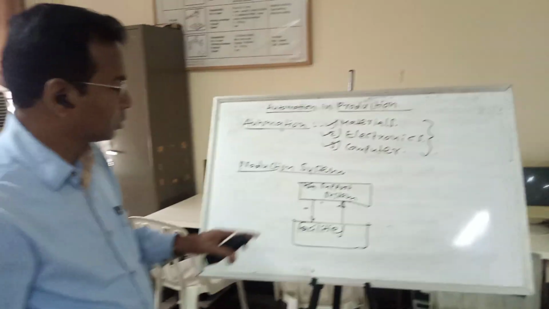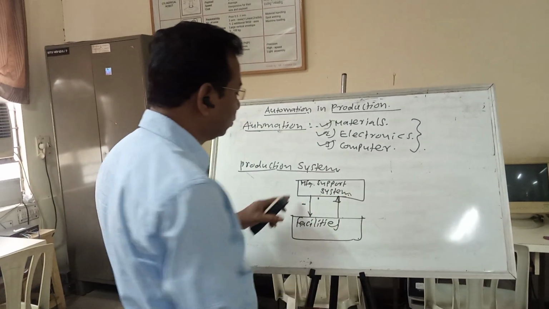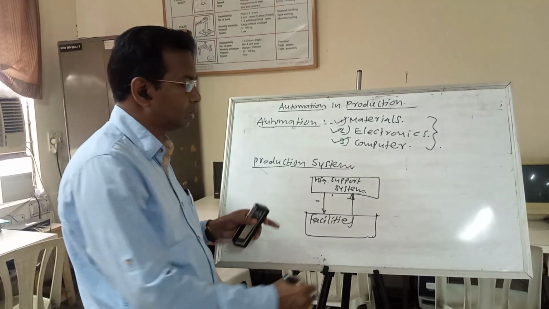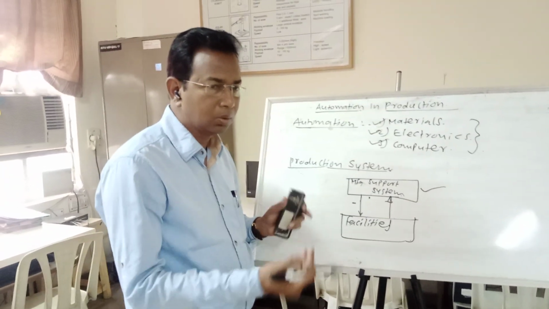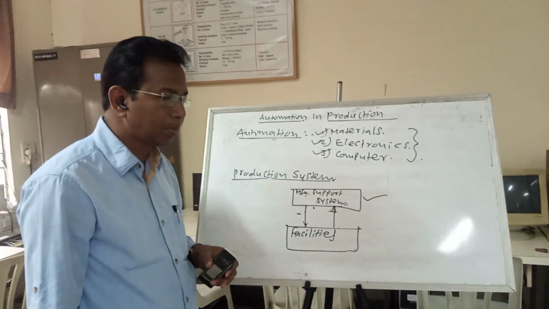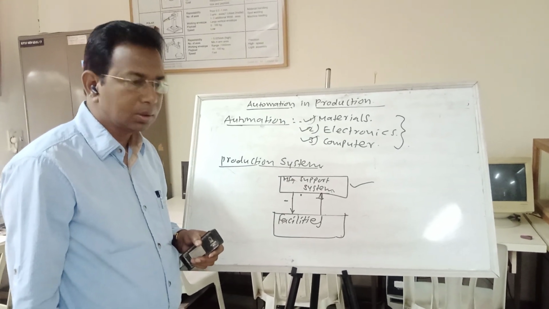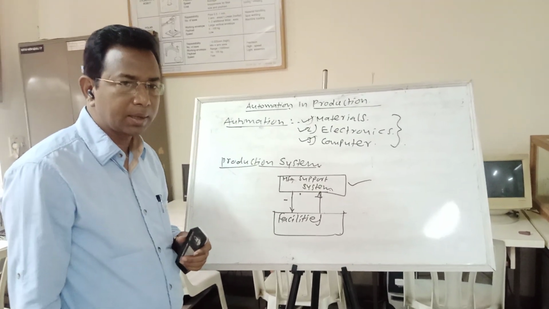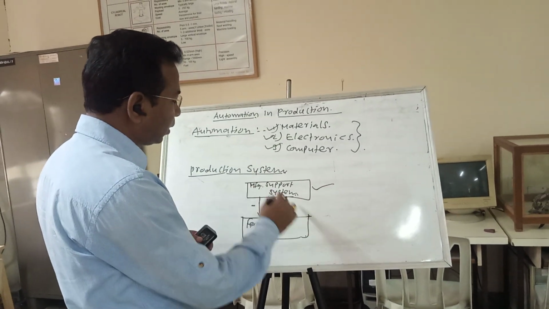The first part of the production system is the manufacturing support system. In the manufacturing support system, we have to solve the logical problems as well as the technical problems. Which are the logical problems? To solve the labor problem, and the problem of the availability of material. The technical problems are to solve the problem of electricity, the problem of the machine, and to prepare the design of the parts. So that is called the manufacturing support system.